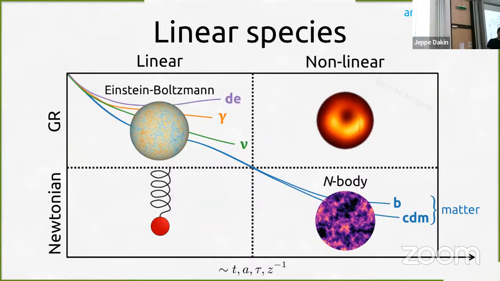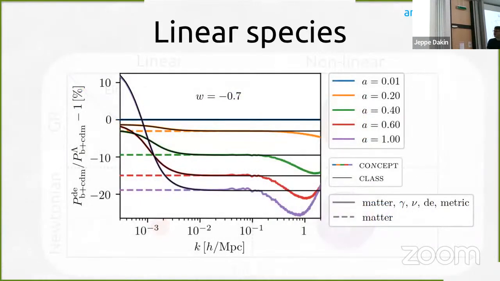Right. And now with this scheme, we can go crazy and add more funky exotic species. So for example, dark energy perturbations. If you replace the lambda with some funky dark energy with perturbations, you can do this as well. There's a similar kind of plot as before, the ratio between two power spectra, one with some fancy dark energy, which has an equation of state not equal to -1, divided by the normal lambda dark energy. And this has a similar story here, really. Nonlinear behavior here, normal Newtonian behavior here, but then if you add in the extra species, you can make it fit the linear results nicely.